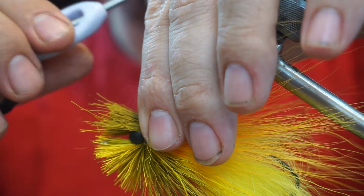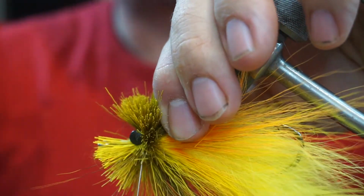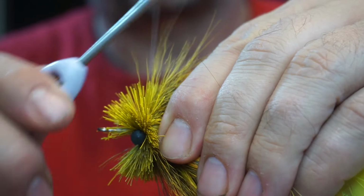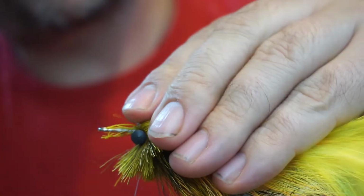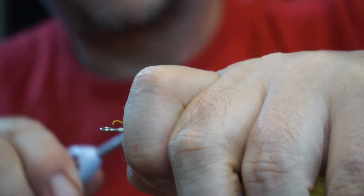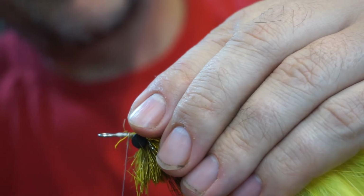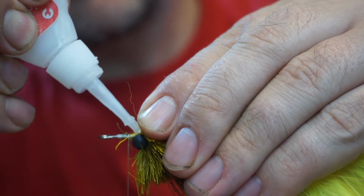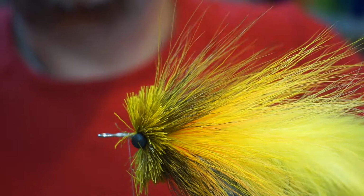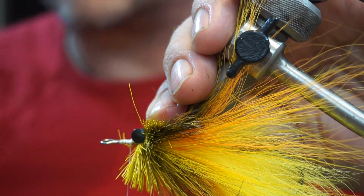So set that into roughly the same length. Again, loose lap up and over it and pull down, tighten. The eyes will throw it back in behind. As you can see, it's making a muddler type head. So get that pushed back, come up in front of the eyes with your thread, and then I'm just going to get in here to the base of it with the super glue and allow a little bit of super glue to wick down into that while I hold it up flat, flip it over and do the same on the bottom.